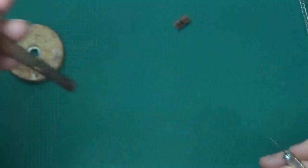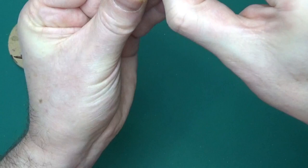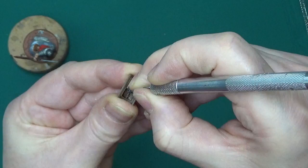So, and then we'll do the same with the shield. I'm just going to work my knife in here, just to get some of that paint off that little central recess.